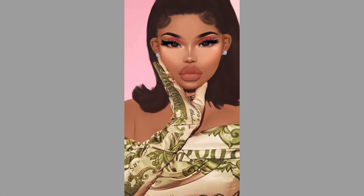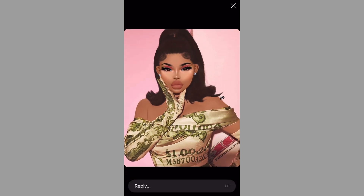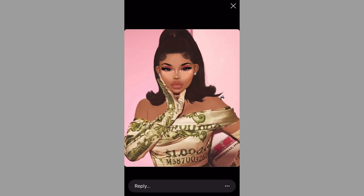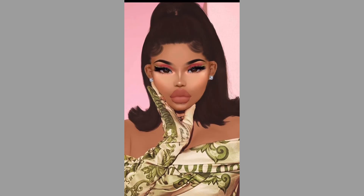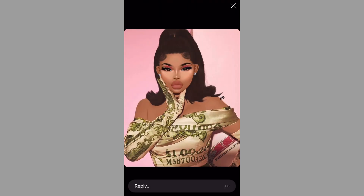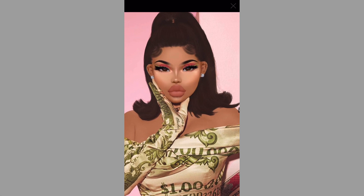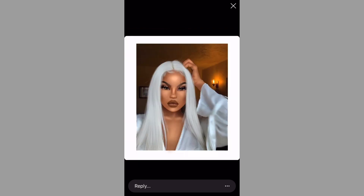The next edit is actually cute. I just wish she shaded that area and actually edited her avi's face. She didn't do that, but I'm actually proud of her for trying to repaint the hair — that's what you're supposed to do because most people would have left it. She actually tried, so I'm gonna give her a six because it actually merged nicely with the picture.